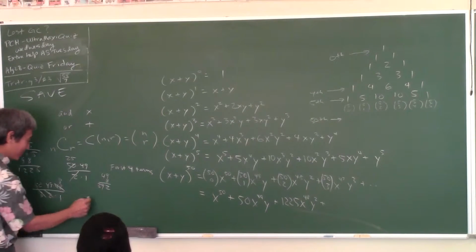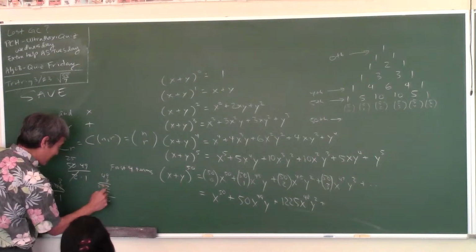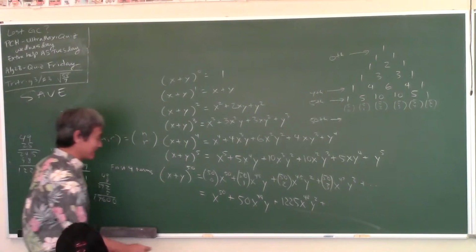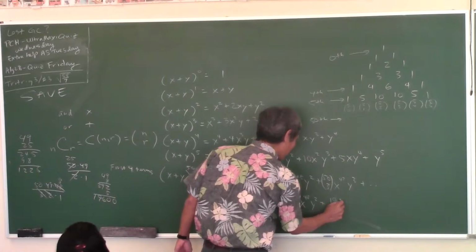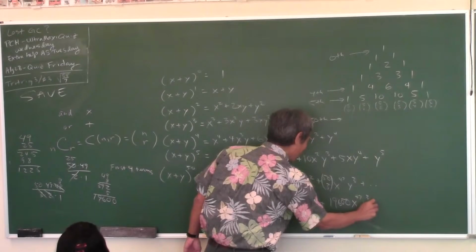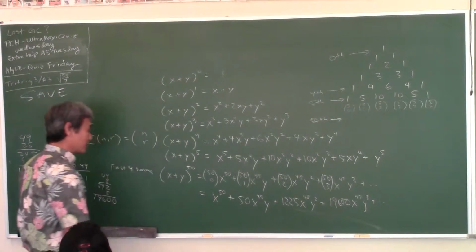49 times 8 is 2 carry 7. And then you got to times it by 50. So I times it by 5. 0 carry 1 carry 4. But then you got to add a 0 to that. 19,600. See, I told you all the numbers can be less than a million. There you go. Those are the first 4 terms.